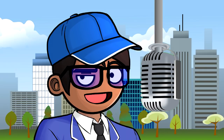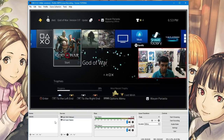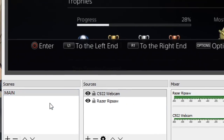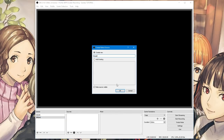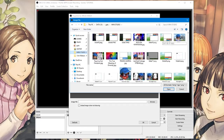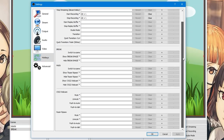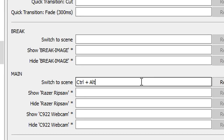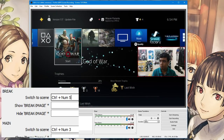You can add multiple scenes, which is where OBS really excels. If you want to take a break mid-stream and hide the game and webcam, add a scene called 'break' that contains a video or simple image. To transition between scenes, OBS supports hotkeys — for example, I press Control+Numpad 5 to go to break, and Control+Numpad 3 to return to the gaming stream. There are many more customization options in OBS that I won't cover here for the sake of time.